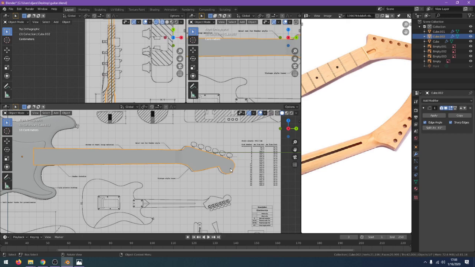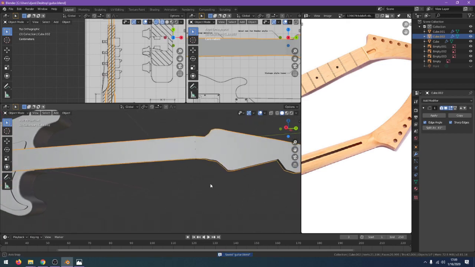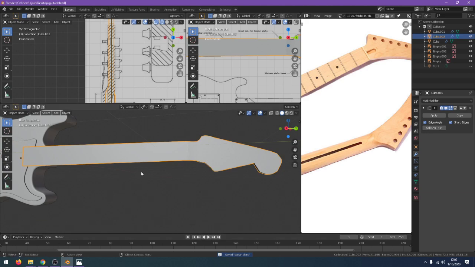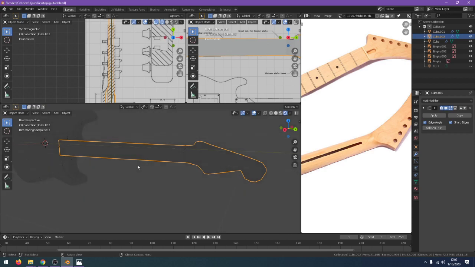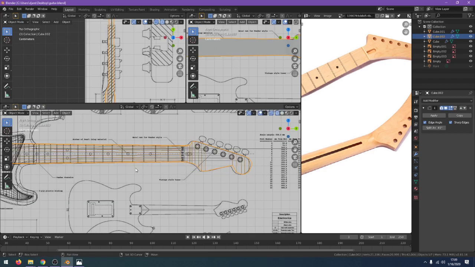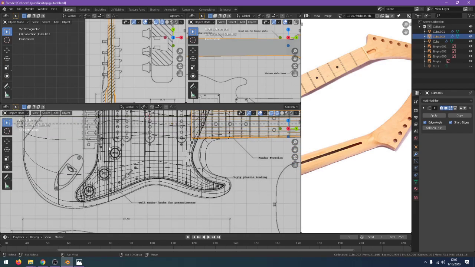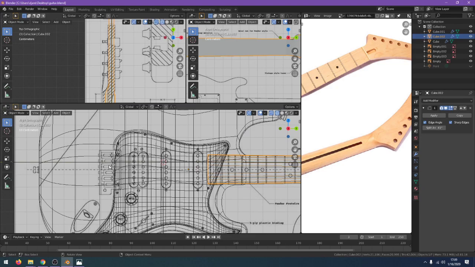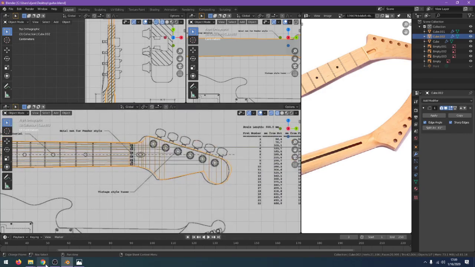Because I know I should have really been looking off the side view. So if you think I should make tone knobs, pickups, bridge, fretboard, or this, what should I do first?